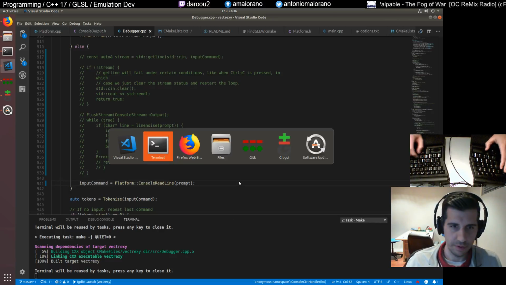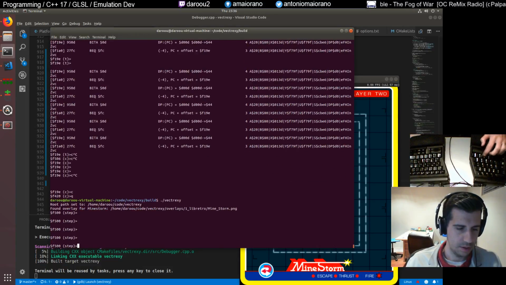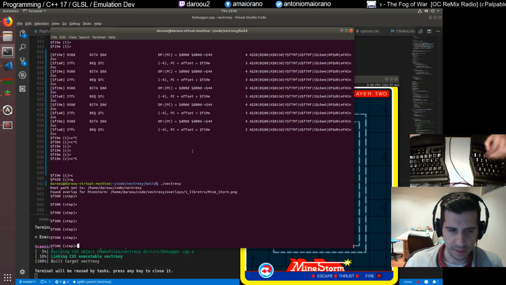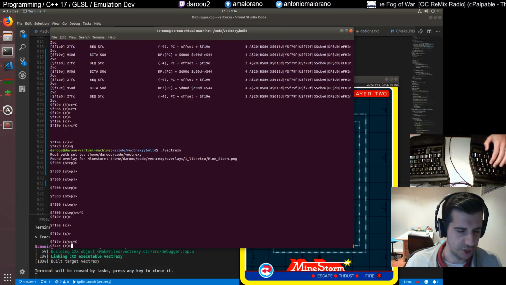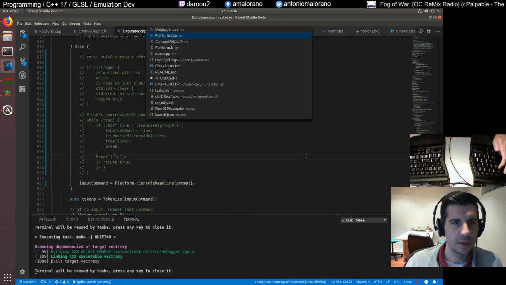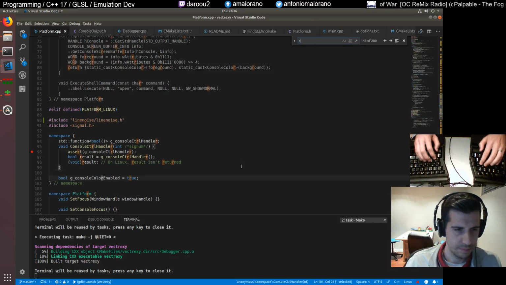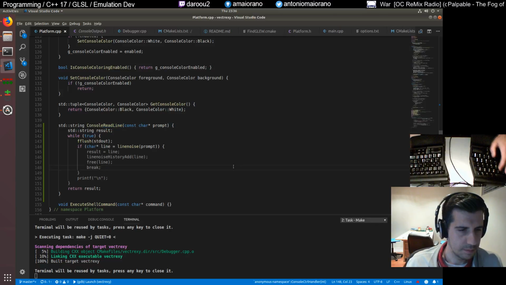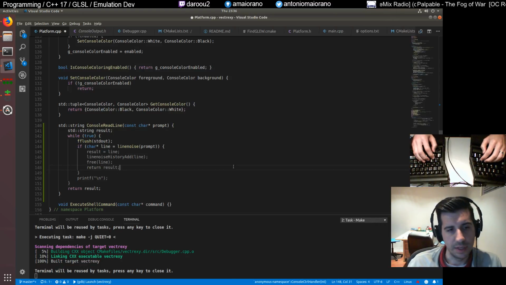Alright, that built very well. Let's see if this is still working. Getting an extra new line in there. That was not what we had before. I think I did change something. Platform. While true, flush. If it works, break out of the loop. Actually, this could just become a return result here, now that I think about it.